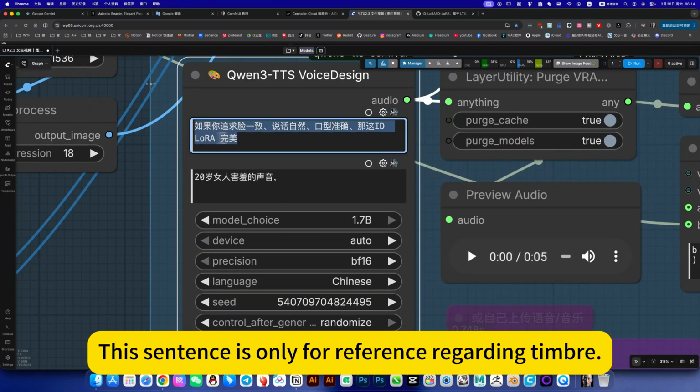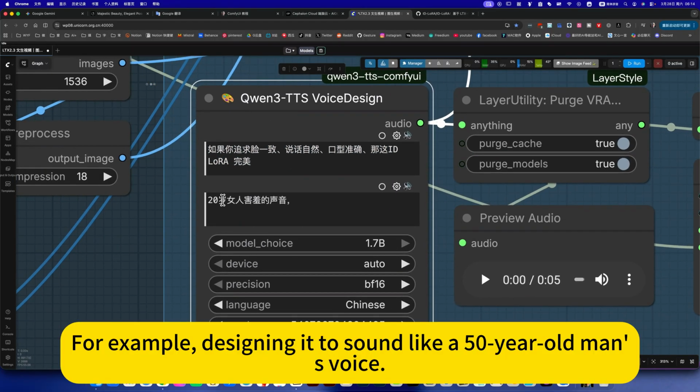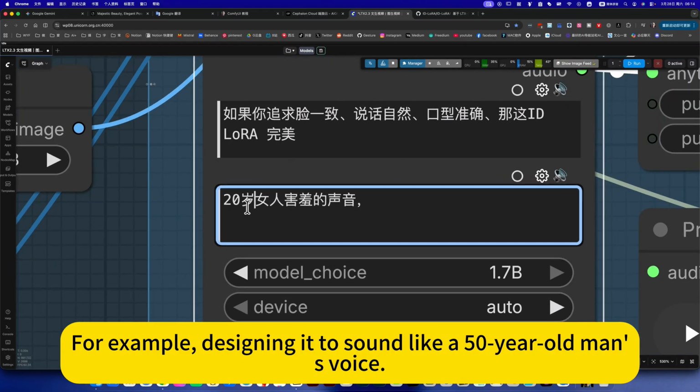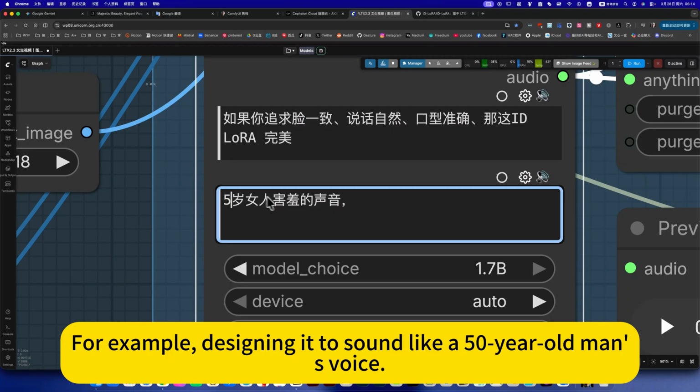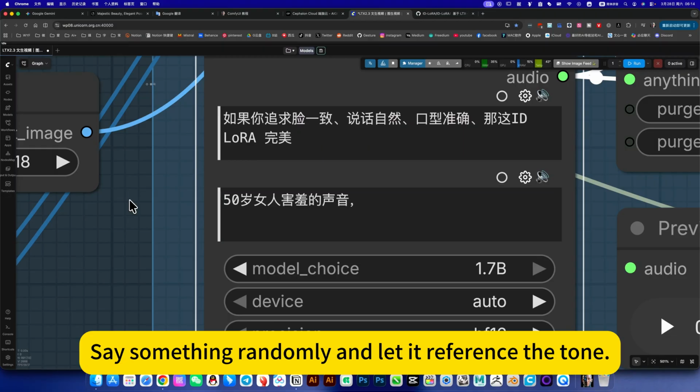This sentence is only for reference regarding timbre. For example, designing it to sound like a 50-year-old man's voice. Say something randomly and let it reference the tone.